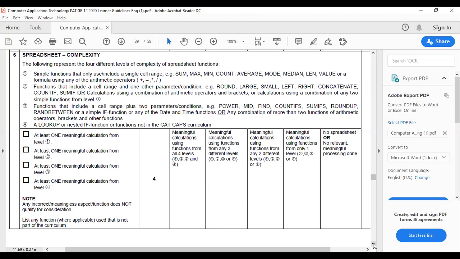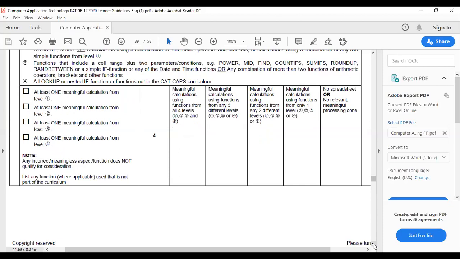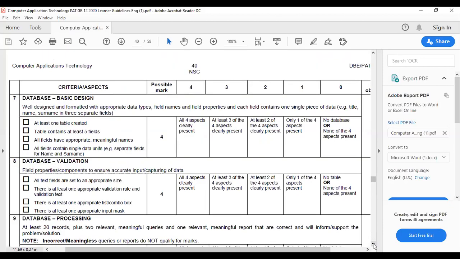List any function used that is not part of the curriculum. If you used a function that is not part of the curriculum, please make sure that your teacher is aware of that. Now, I think that's it for today.